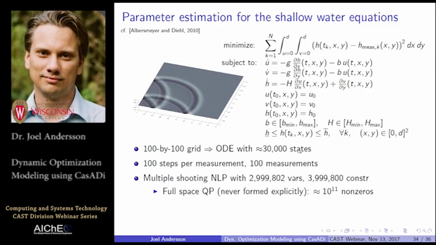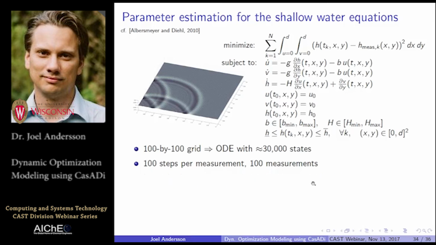So there are a lot of variables in this case, and that's for all 100 measurements. If you want to formulate this as an NLP, you end up with a multiple shooting NLP with some 3 million variables and 4 million constraints.